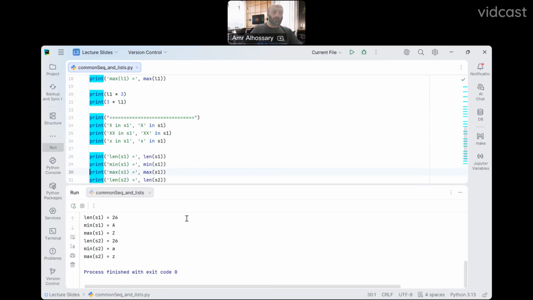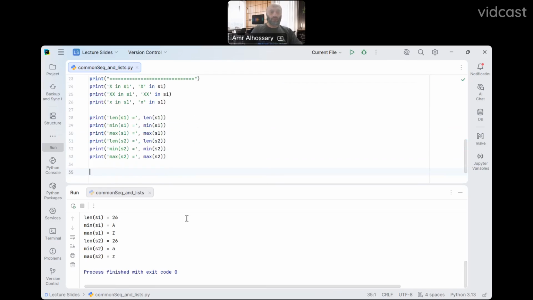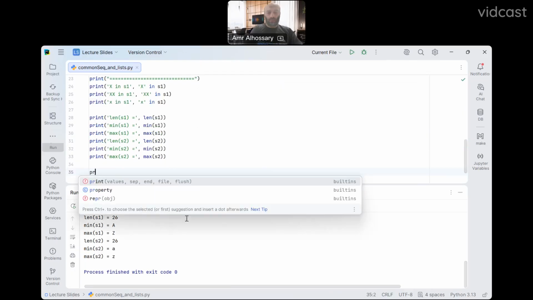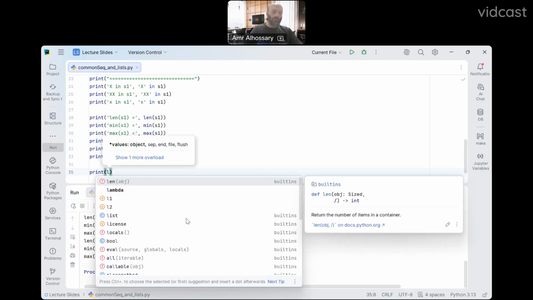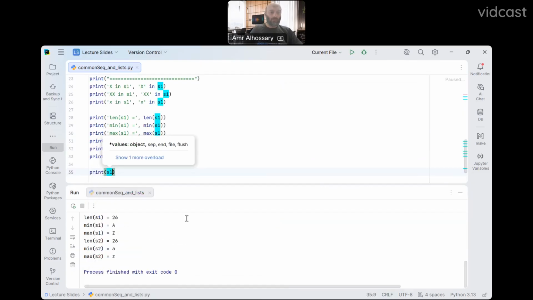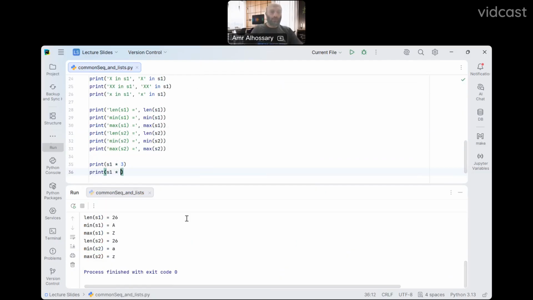Show, print S1 times 3 and print 3 times S1.